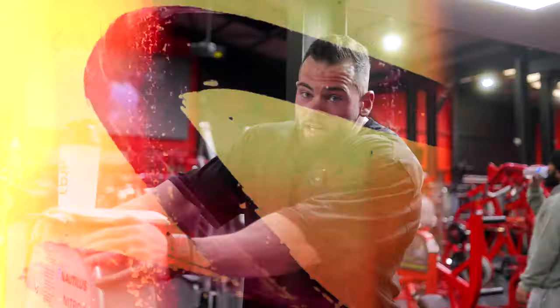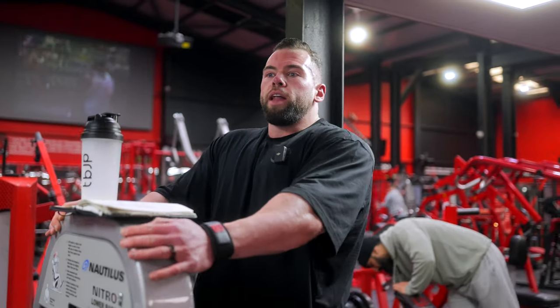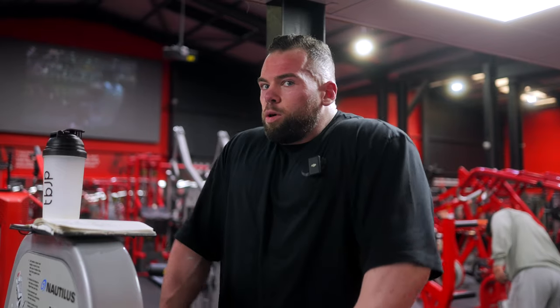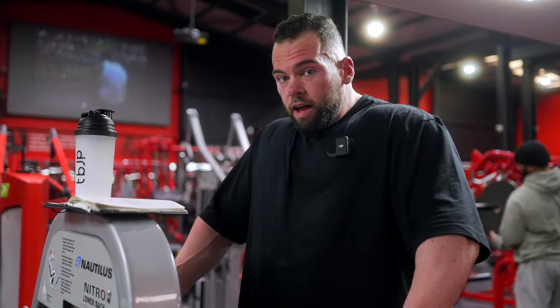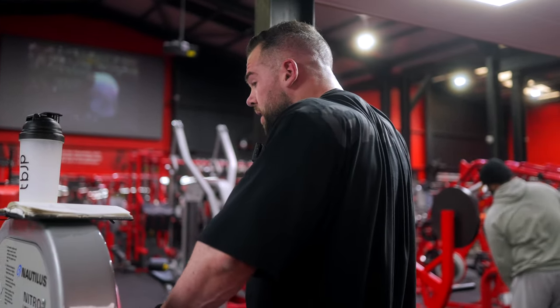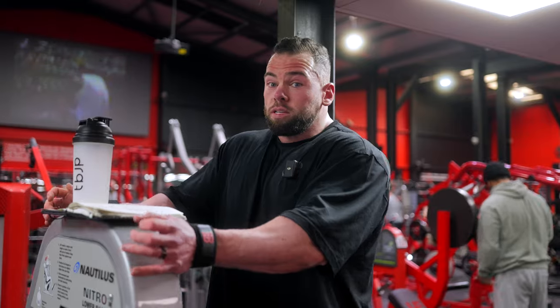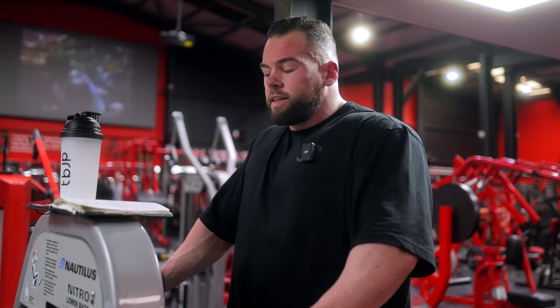So for back, finishing off with shrugs. So we're doing this on the prime row, as you will see. A lot of people think with shrugs, it's like pulling up to your ears, which it is, that is your traps. But even if you stand here now and just go like this, come up and back and straight away, you can probably see it there on my traps already. Up and back, they connect straight away. So try that and you will see that connection. People forget that a function of the traps is to come up and back like this.